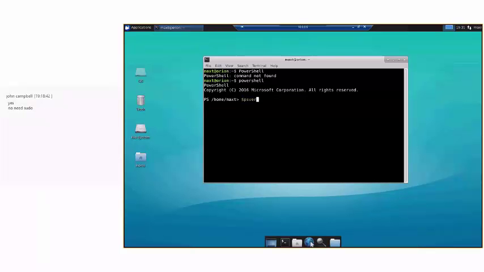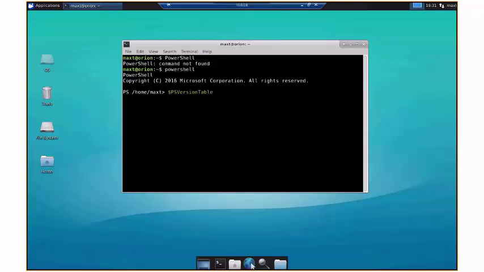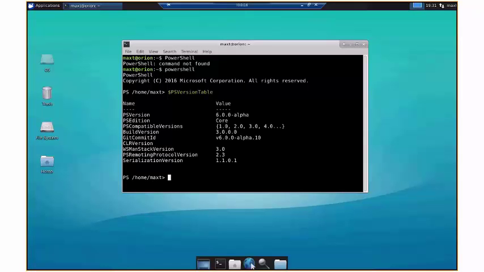So there's differences, and of course I do PS version on this tab. The tab works, and then gives you the version. So this is a thing I gotta get used to. I used to type PowerShell the right way, right? Capital P, capital S, but now it's all lowercase.